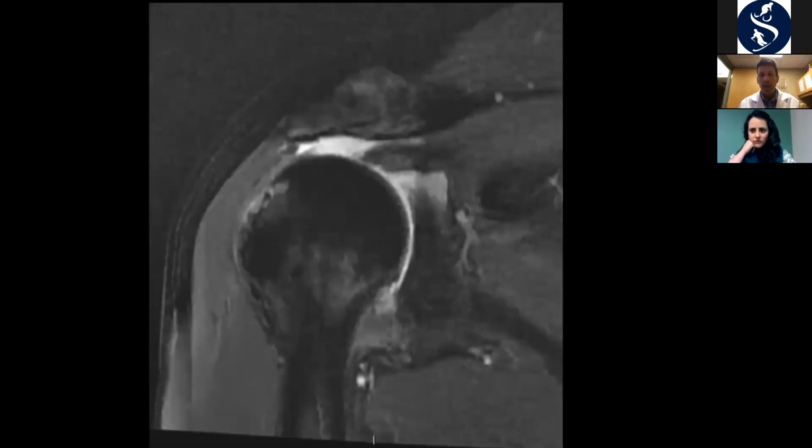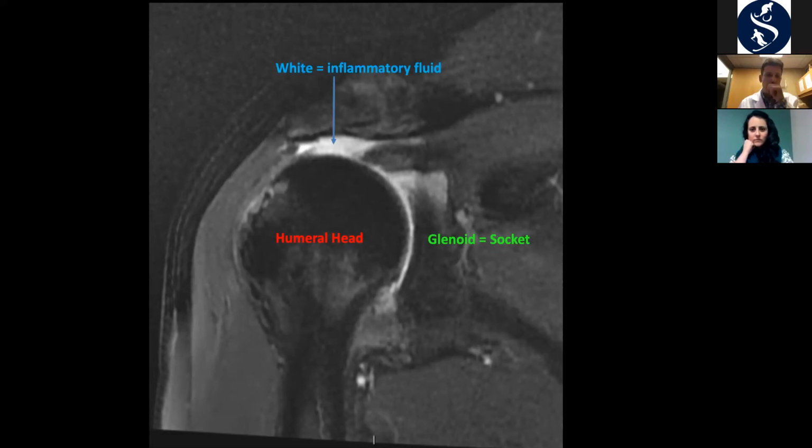So here's an MRI just from the office, and just to point out a couple of things. So this is your humeral head, that's the ball. Here's the glenoid, that's the socket. The white that you see is inflammatory fluid, and this person has evidence of some inflammation in their shoulder. And then this is their supraspinatus muscle, and then this portion is their tendon. But the problem here is that that tendon attachment should be way out here. And it's not. So that's a good size rotator cuff tear. Luckily, it's still fixable for them, but that's a large tear.